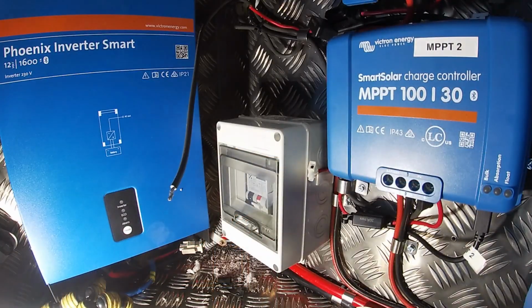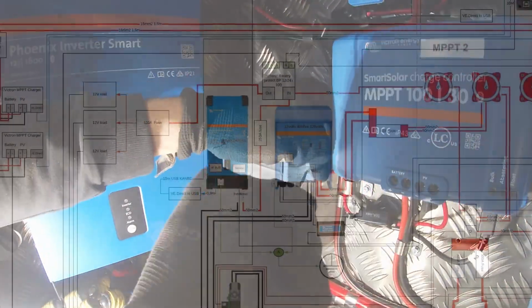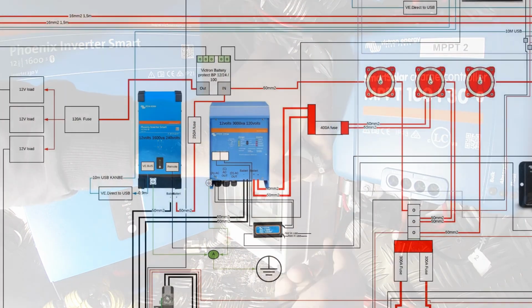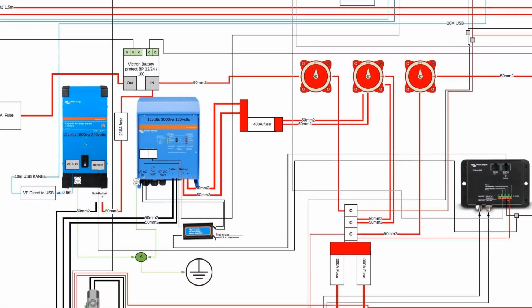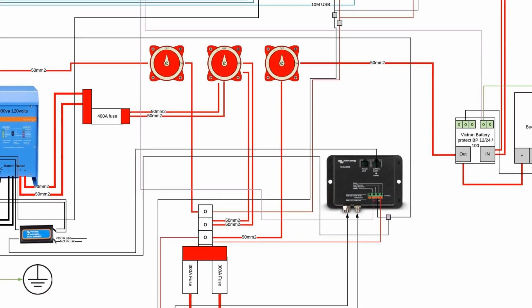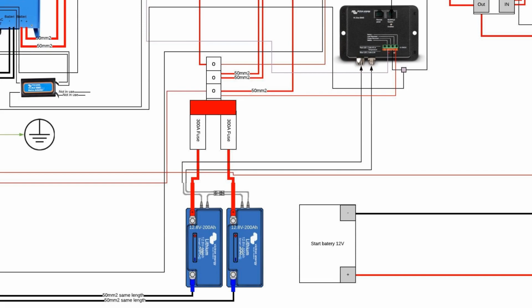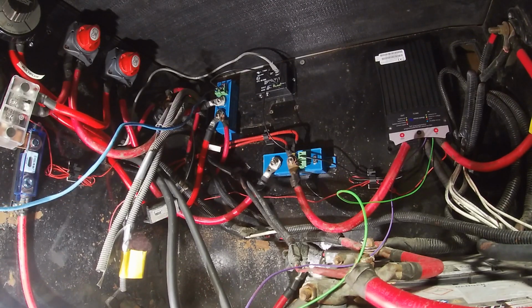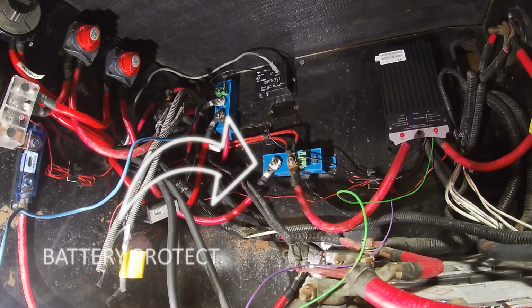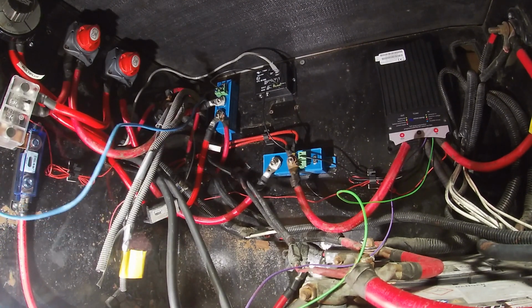From the solar charge controllers, I ran as big a wire as I could fit, which in this case were 10mm wires. And before going to the battery bank, I mounted these on a BatteryProtect, which I actually don't have any video on, but I'll show it here. So it's mounted onto this BatteryProtect, which is a 100 amp Victron BatteryProtect.